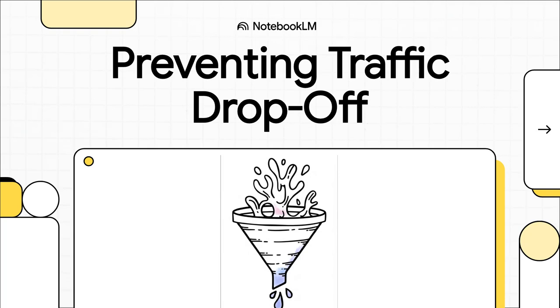You're paying for ads, you're getting the clicks, so where are the customers? It's one of the most frustrating and, honestly, expensive problems in digital marketing. In this explainer, we're going to break down how to find and fix the leaks in your sales funnel so you can stop wasting that ad spend. Let's get right into it.